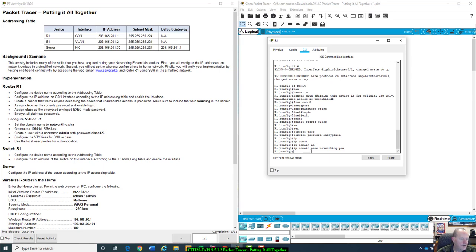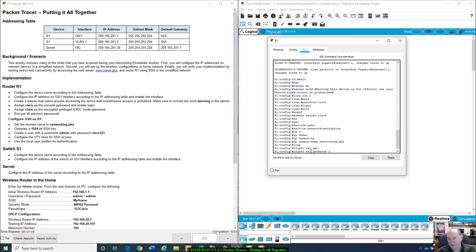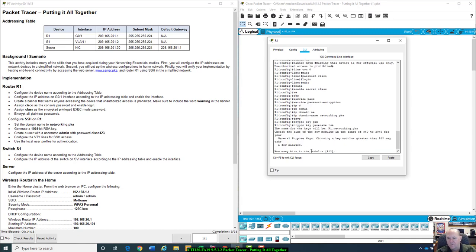Then we're going to generate a 1024-bit RSA key. So let's do crypto key generate RSA. It'll tell us, okay, set your modulus between 360 and 2048, and it wants us to do 1024, which is pretty normal.